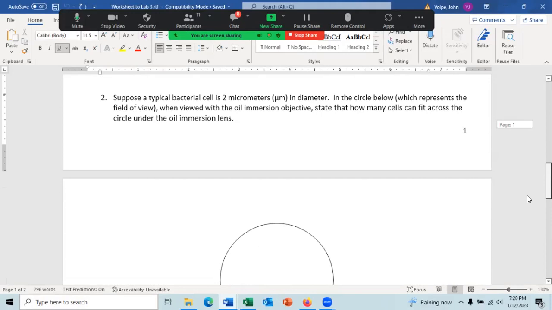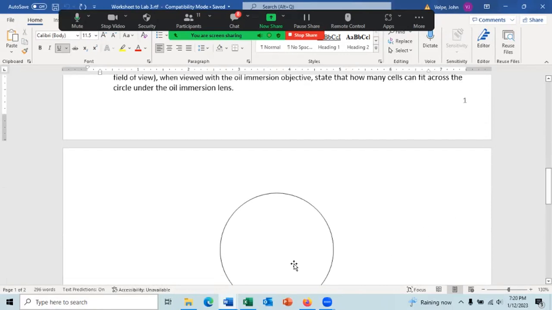Suppose a typical bacterial cell is 2 micrometers in diameter. In the circle below, which represents the field of view under the microscope when you're looking at it, state how many cells can fit across the field of view using the oil immersion lens.